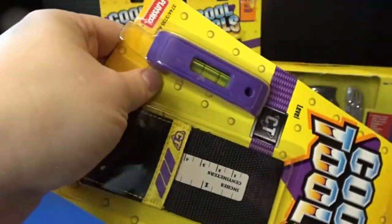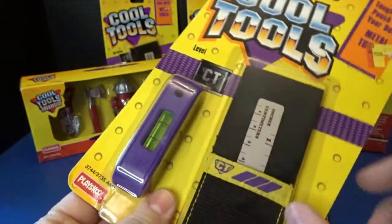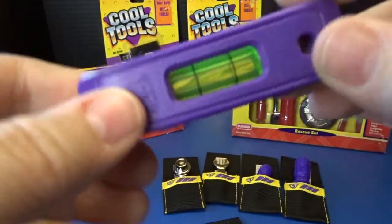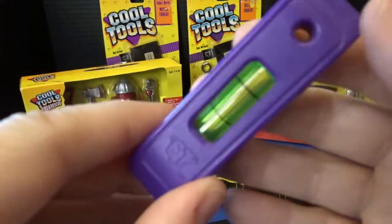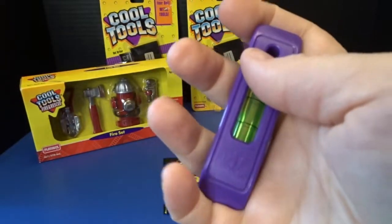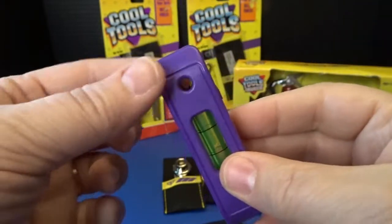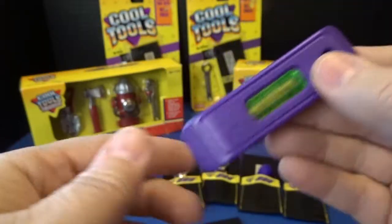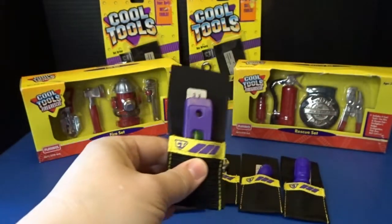And then here is a level. I wonder if that actually works — it might be that the water has dried up over the years. We'll have to get this out and check it out. So there it is, and it doesn't have any water in it, so it's definitely just a pretend level. I still think it would have been nice for them to put water in this. I don't know if it's because this is a very old toy and the water dried up, but it doesn't really look like it ever had any water in it. I like that it's got this little hole here so you could run a string through if you wanted to. Still a really fun little toy to imagine that you are using a level for your project.